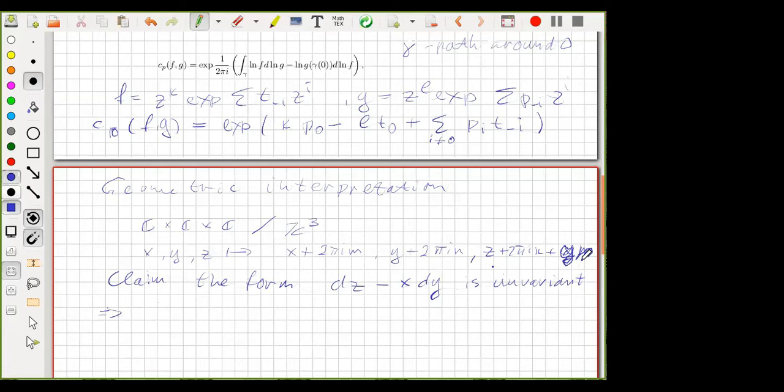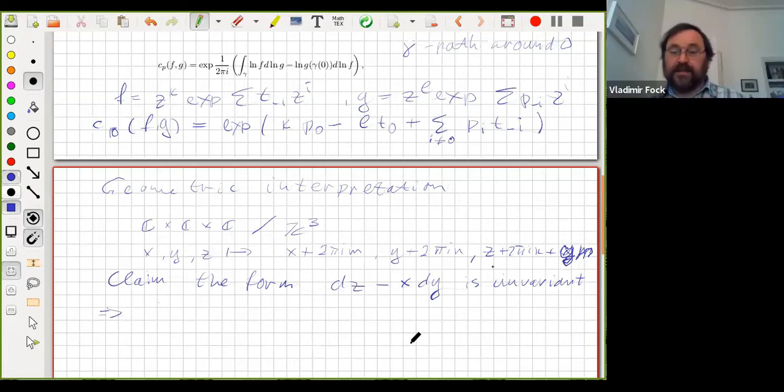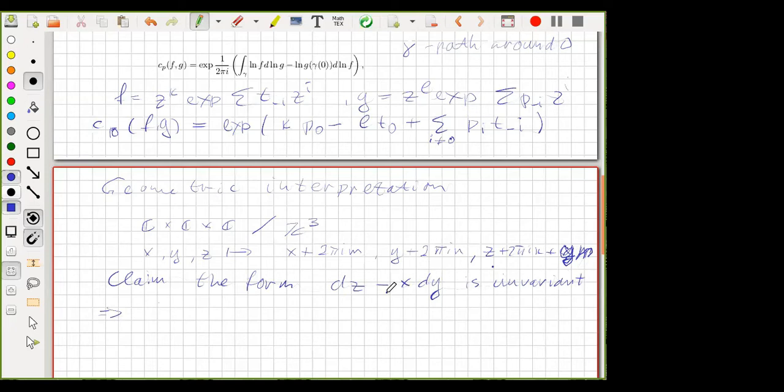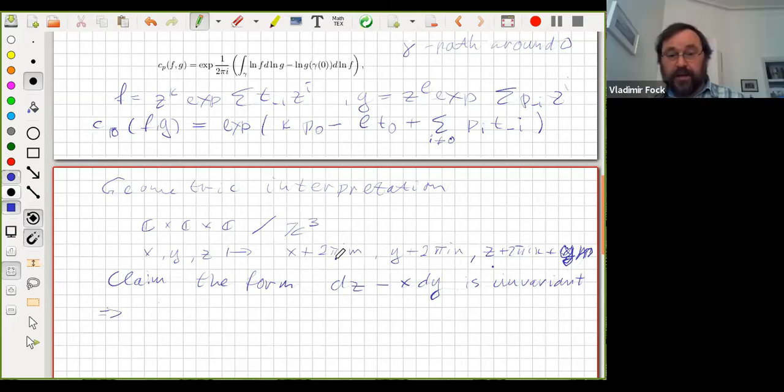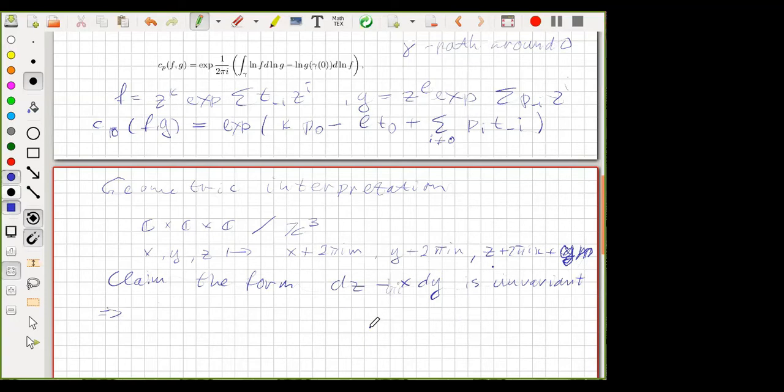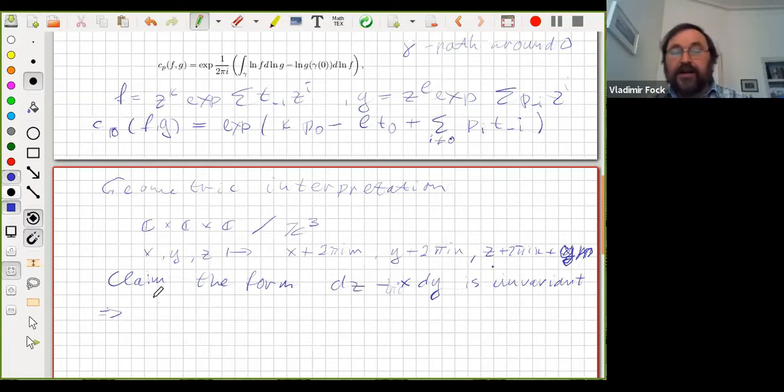Y. So you have dy, and this is maybe y times m. If you shift that by that, you see m dy, and here you have m dy with minus. So you need to have 2 pi i here also, or divide dz by 2 pi i. It's a Heisenberg contact structure. Yeah, it's just the standard contact structure.